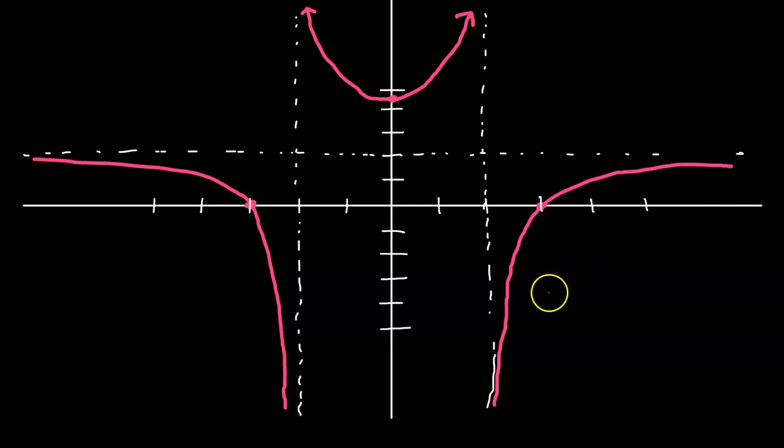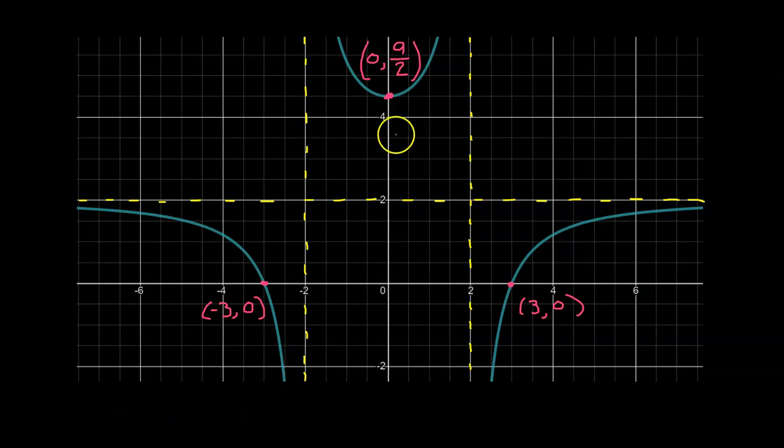All right, let's take a quick peek at the real graph and see how we did. So as you can see, our graph matched perfectly with this graph right off of Desmos, including the x-intercepts and the y-intercept slash relative min, and including the horizontal asymptote at y equals 2, the vertical asymptotes at x equals plus or minus 2, and of course the intervals where the function is concave down versus concave up, and the intervals of decreasing, like here and here, versus the intervals of increasing, like here and here.